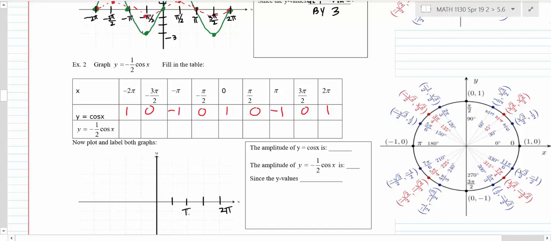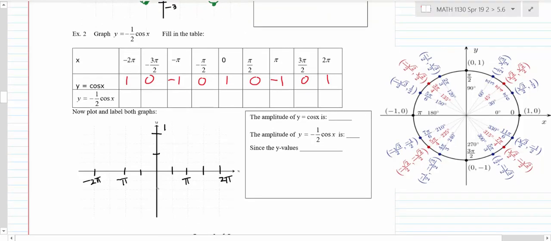And you can go like this if you want to. I don't mind if you just label the x-axis like pi, 2 pi, as long as I know what the pattern is. This time I'll go all the way up to 1, and then I'm going to put a half in there. It's a good idea to stretch your graph out. A lot of times students make their scale so tiny I can't see what they're doing. Widen it out and use up a lot of space.